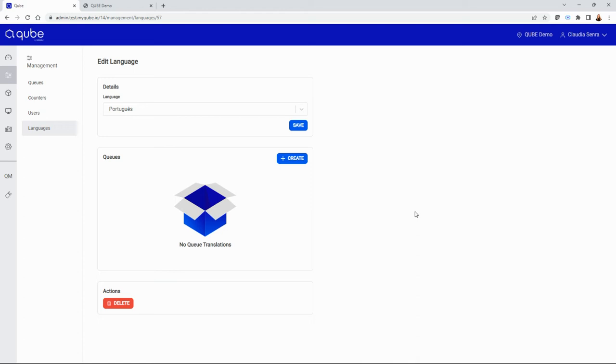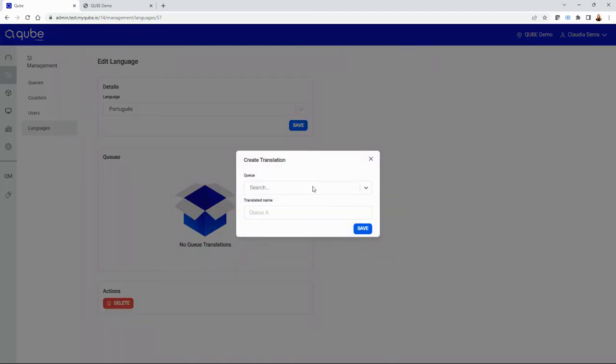But for the information that goes to the clients, the system does not automatically translate the name of the queues. There's an endless combination of possible names for queues, and it's better if you do this translation by yourself so you can translate the best way you believe to be for your service.